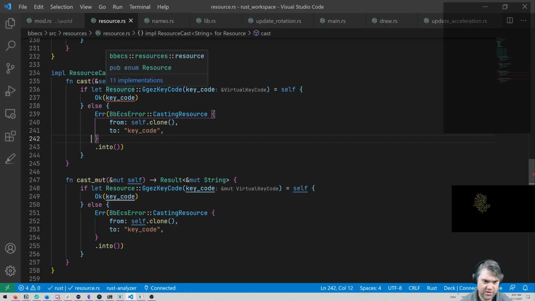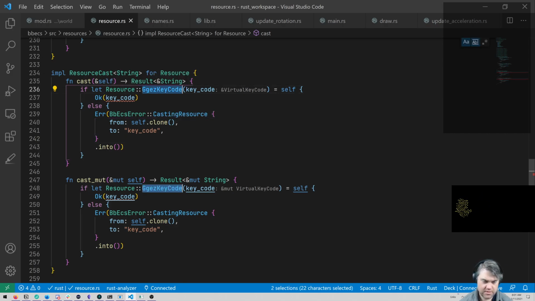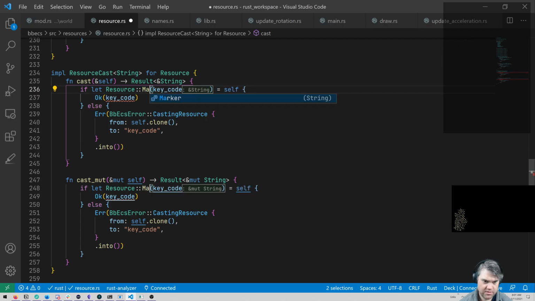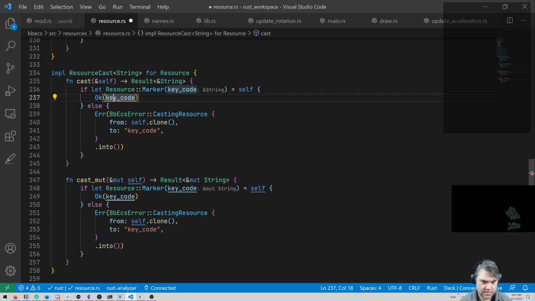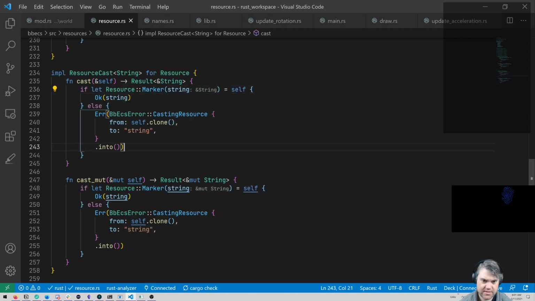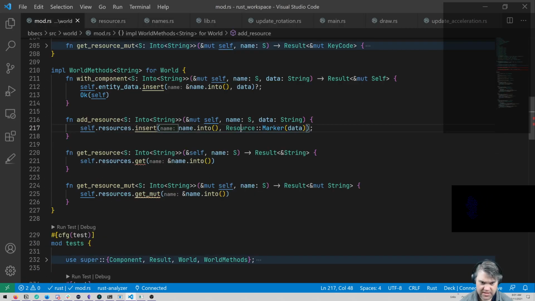Okay, so let resource marker. So it's a key code, which is this string self. Okay. This can be just a string like that. Okay, that fixes you. Back to here, that fixes most of those. Wait, where was I?